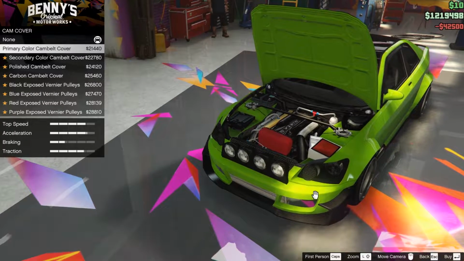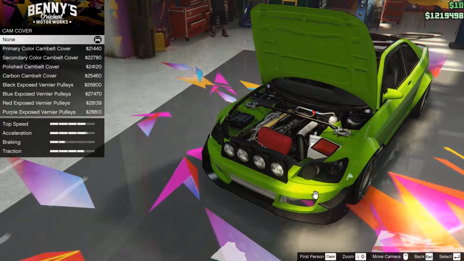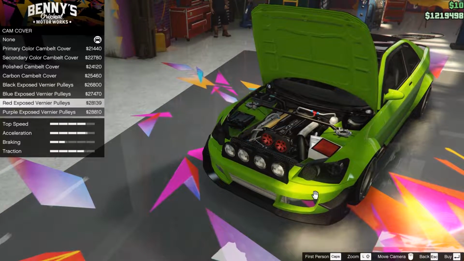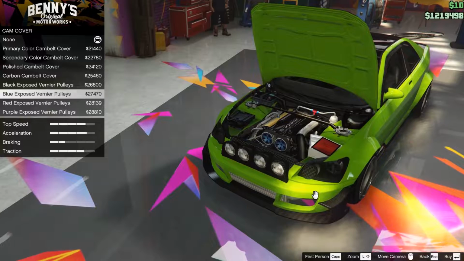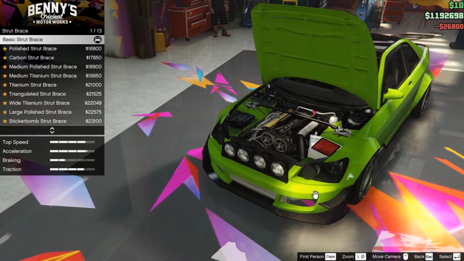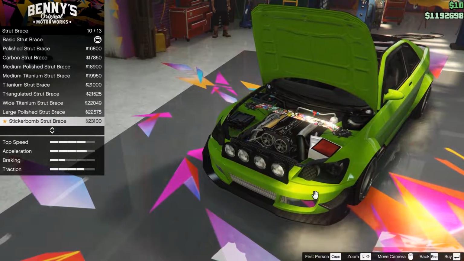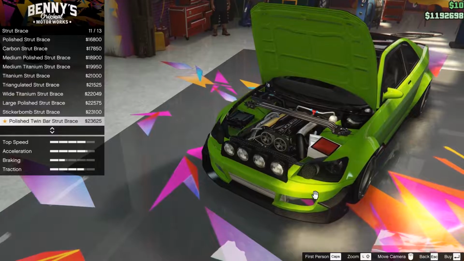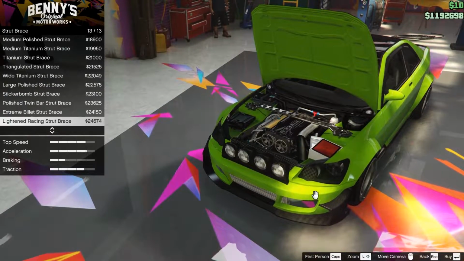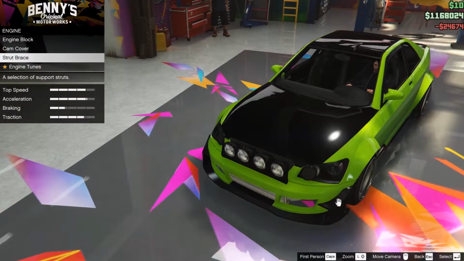So what is this? Cam cooler. 21 G's and a cam cooler, man. And no one's gonna see this shit. That's pretty cool. But I like the black. Let's go the black. Let's do the black. Who cares? Strut brace. What does this strut brace do? Let's have a look for a cool one. Sticker bomb. Uh-uh. That is the coolest one there, and it's 24,000, but we're gonna do it.